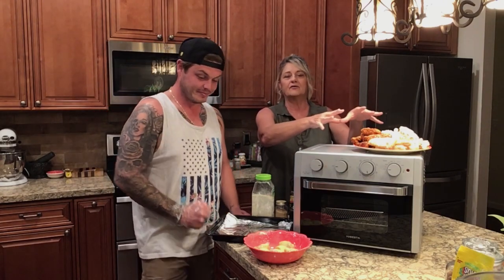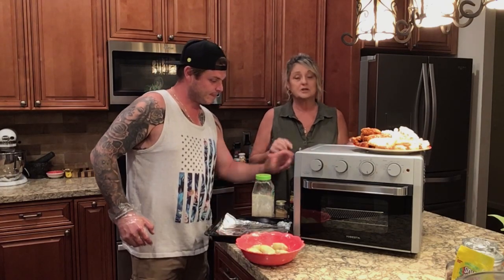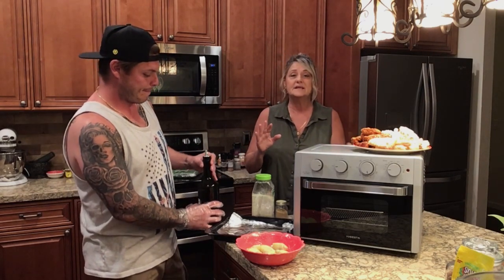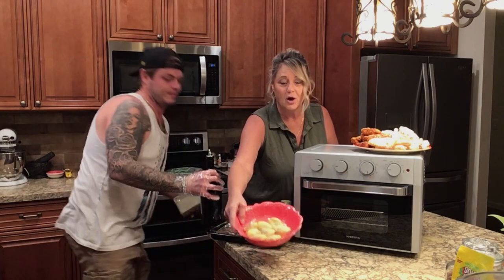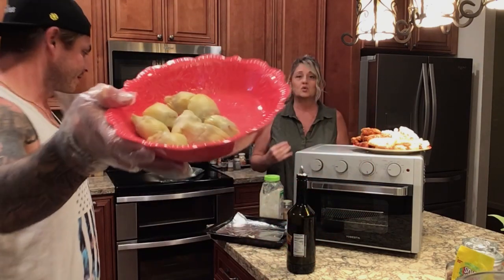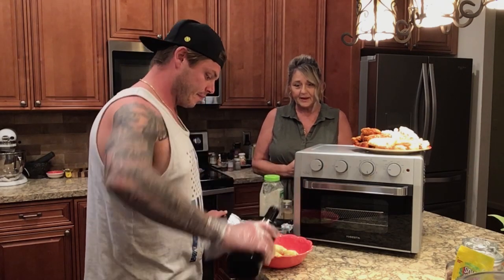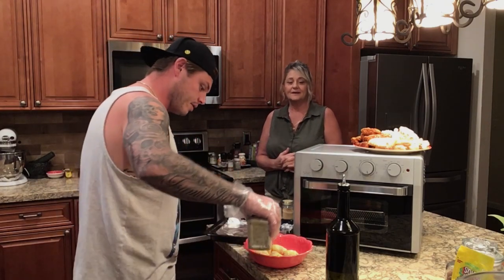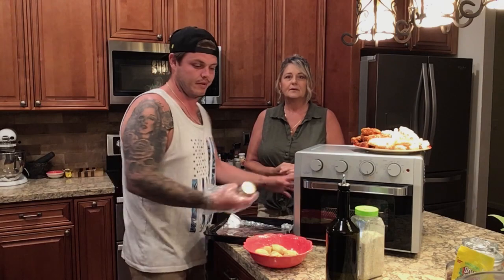We're starting with appetizer night. These artichoke hearts are from Trader Joe's — out of a can, and they're beautiful. They do sell frozen ones at Trader Joe's, but the canned whole artichoke hearts are amazing. We drain the artichoke hearts on a paper towel to get all the moisture off, then drizzle some olive oil on them, add garlic salt, a little garlic — because who doesn't love garlic.